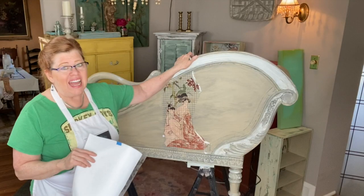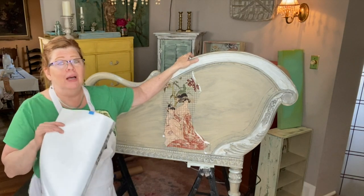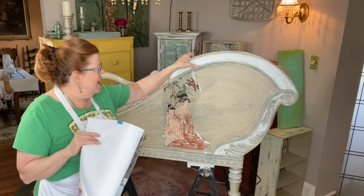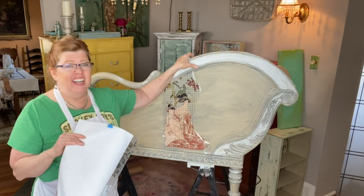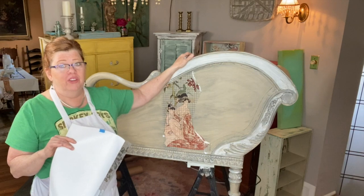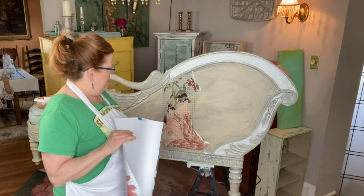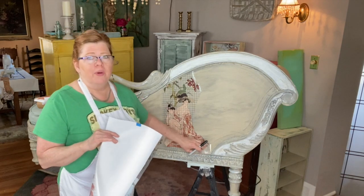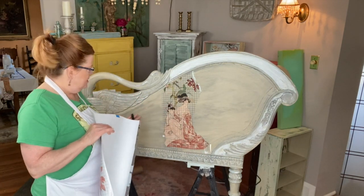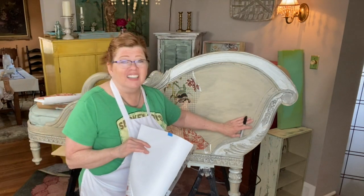I then made a large pillow cover European sham style for the cushion in the back. I am really wrapping up this project — I thought it would never come to an end — but it's really been fun and exciting. This is the back of my chaise. I'm going to add a little bit more of the Japonica transfer on this back piece. I know it'll probably be up against a wall, but I couldn't leave this blank.